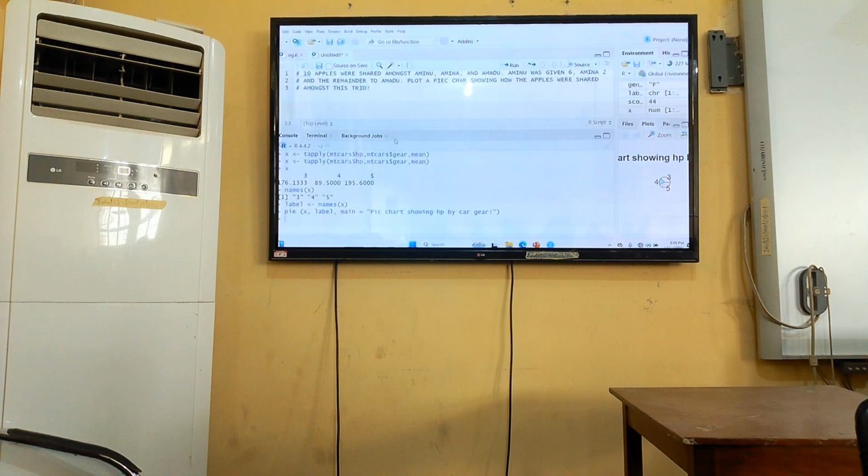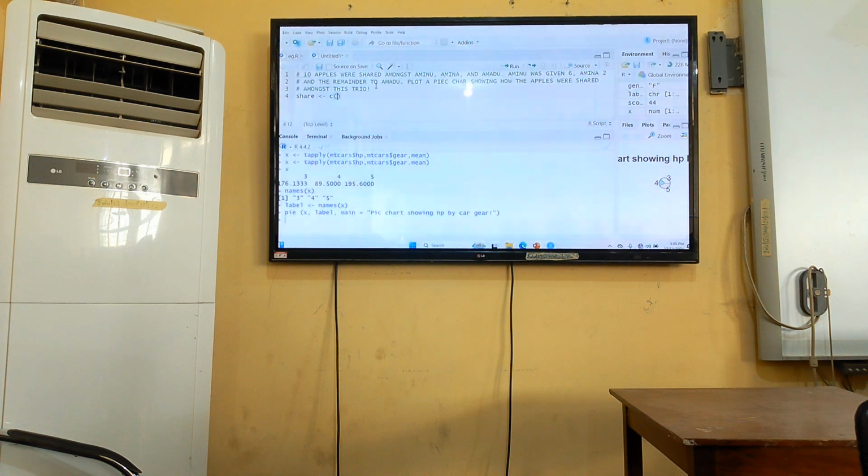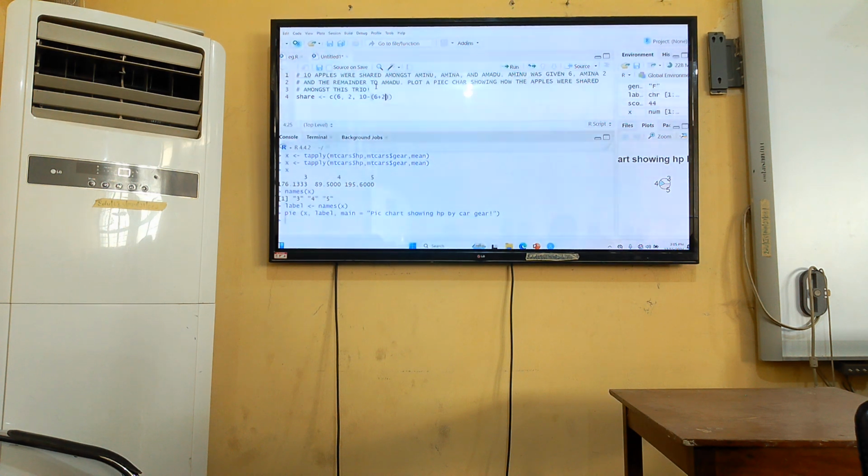So it will be what? The first thing is to have a vector containing their share. Let's say share. It's a vector. The first one is Aminu having 6, Amina 2, and then the remainder would be 10 minus, open bracket, 6 plus 2, isn't it?